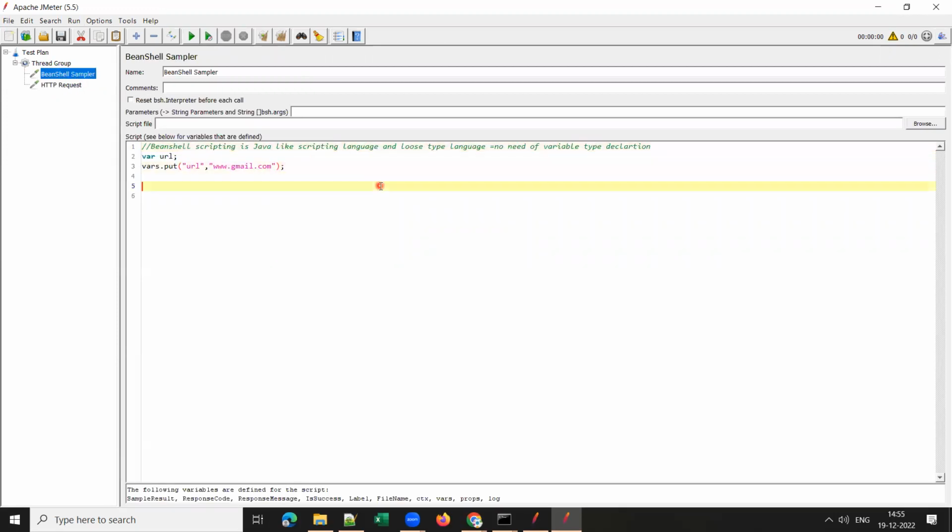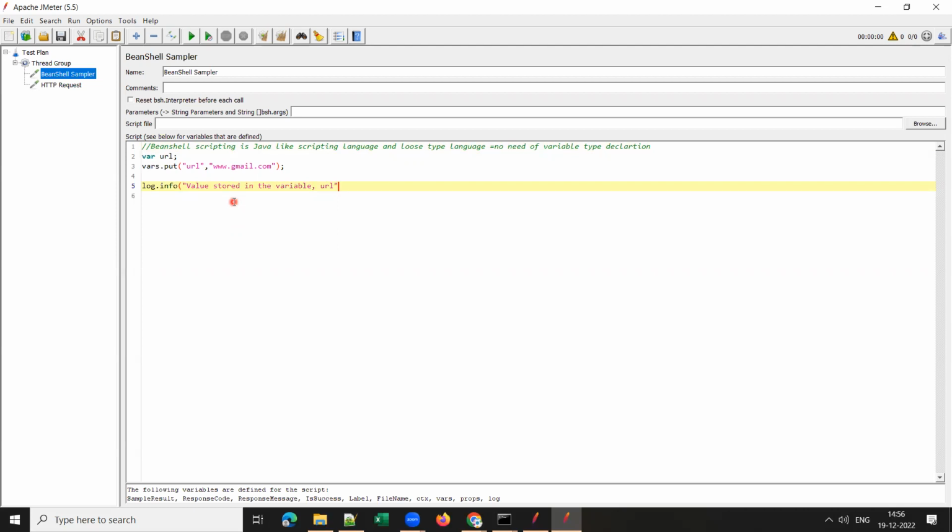One more thing, let me use log also. Observe here, we have another JMeter variable called log. This will be used when you want to write a message into the output file or the log file. So: value stored in the variable URL.